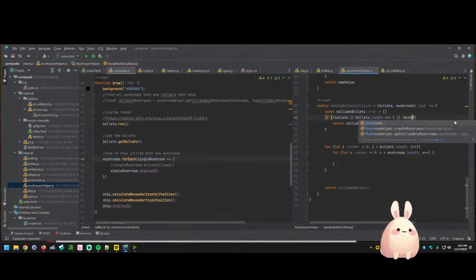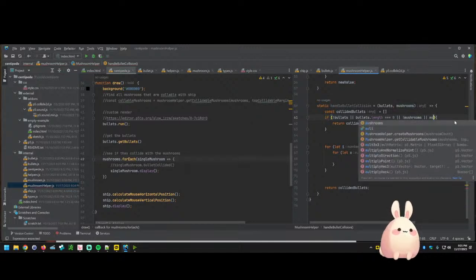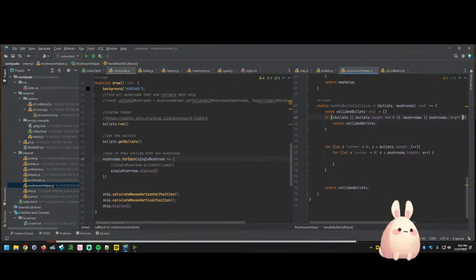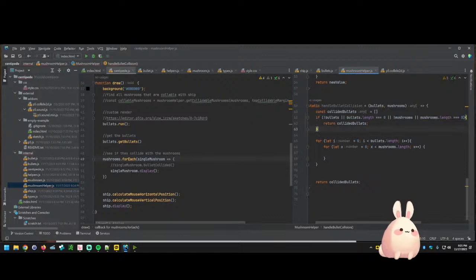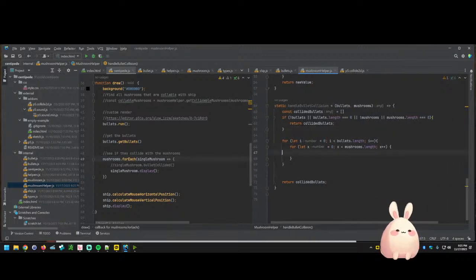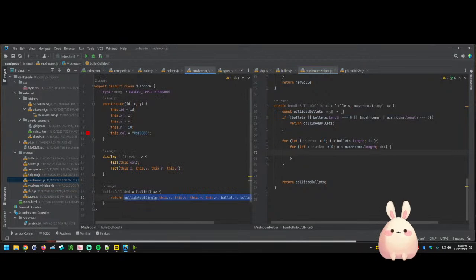Or there's no mushrooms, or mushrooms.length is equal to 0. Yeah, so what we'll do here is go through and loop through both the mushrooms and the bullets. And as we loop through the mushrooms, each mushroom has a bullet collided.